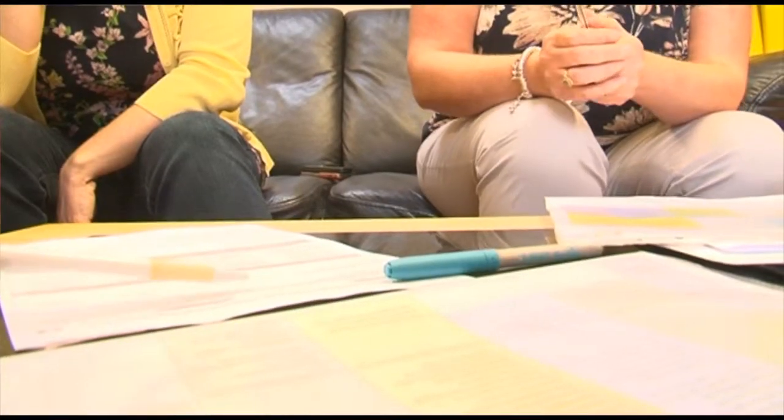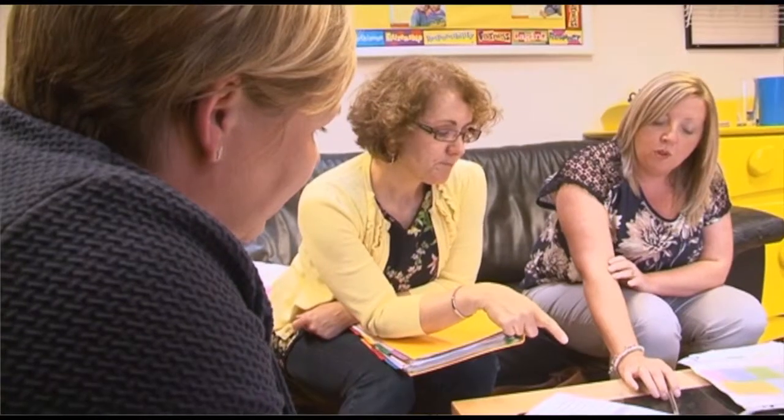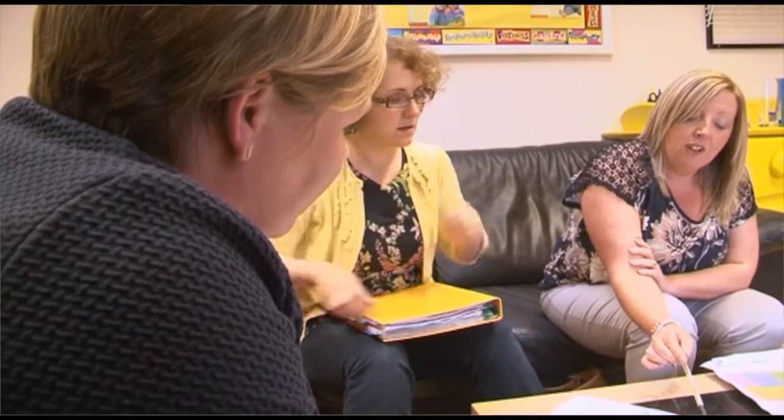The monitoring process starts for the Our Shared Vision project very early on in the year, actually before children start with us. We send out an evaluation form, and it gives me basically an idea of what type of things parents might be interested in doing. We ask them what support they might need in specific areas around child development, routines, healthy eating, etc., and what other programmes they may want to access, whether it's health and well-being, getting back into education.